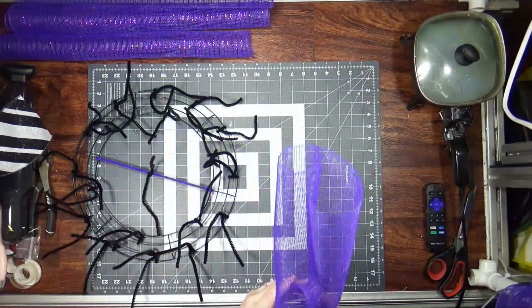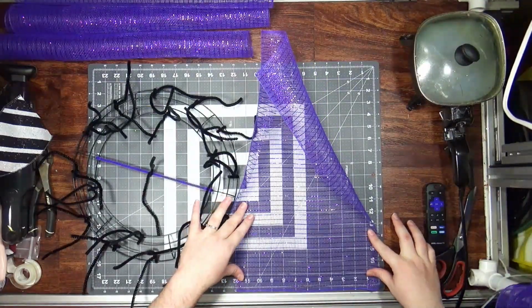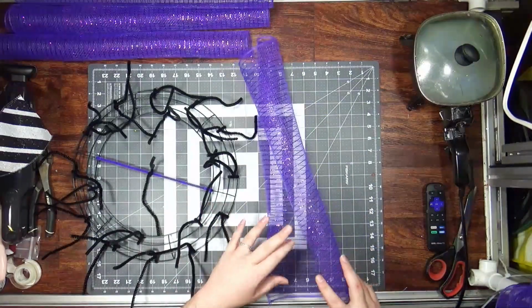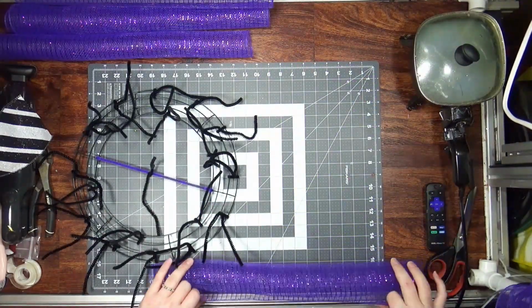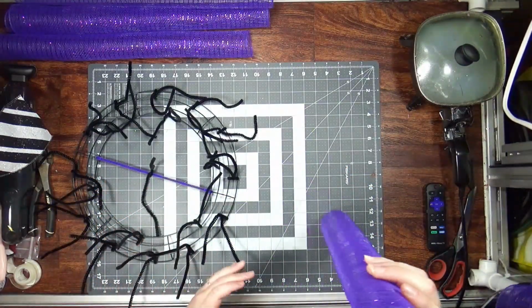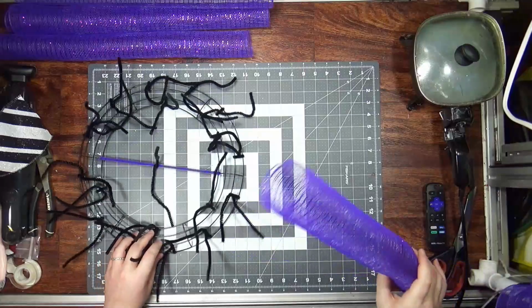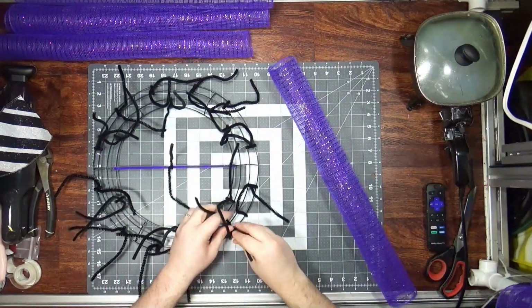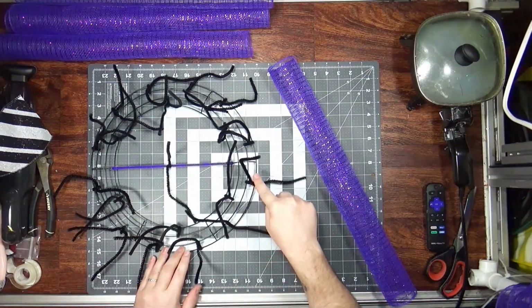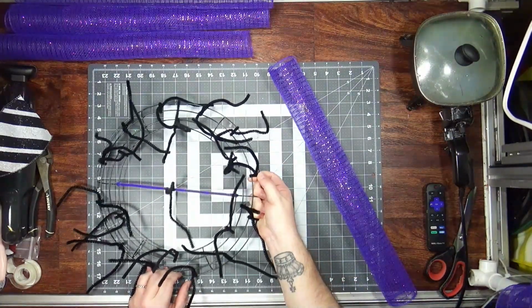So, let me see how long these are. These are between, I was cutting kind of 11, 11 and a half, 12, somewhere in there. And these are basically the size I want them to be, like 2 1/4, something like that. I don't know what this method is called, where you make the rolls, and then you go from here to here, and then from here to here. So I will hopefully have that in the video description.